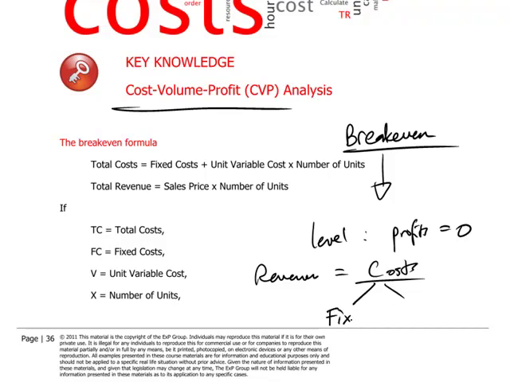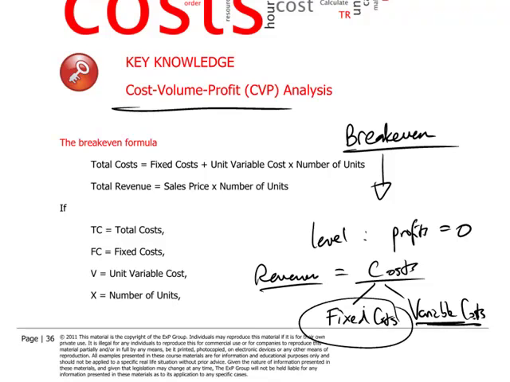When we have fixed costs, and we also have variable costs in a company, we already know that the variable costs go up as revenues go up. The fixed costs remain the same. So obviously, if we produce zero, we have zero variable costs, but then we have the fixed costs, which will be equal to the loss in our company. Therefore, we have to find at what number of units we achieve a certain level of revenue so that the revenue is just enough to cover the fixed costs plus the variable costs.